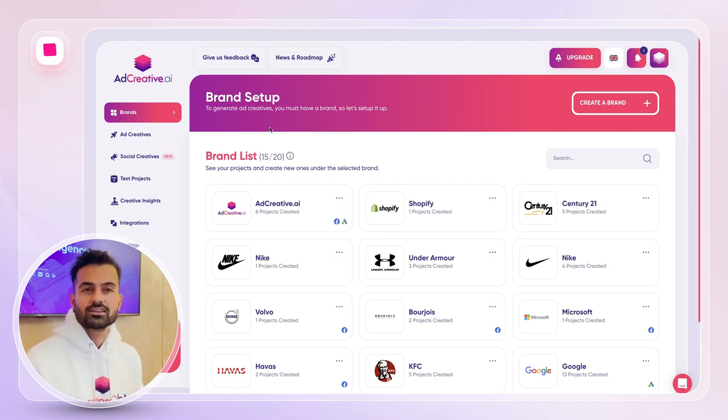So basically the way that social creatives works is that we are feeding our AI, we are training our machine learning model in a way that it knows what kind of posts are getting high engagement online thanks to our algorithms. And after we analyze these things, we can teach the AI what kind of creatives it should produce to get that high engagement. So thanks to all the work that we've done over the last 4 months, day and night, our social creatives feature is here.